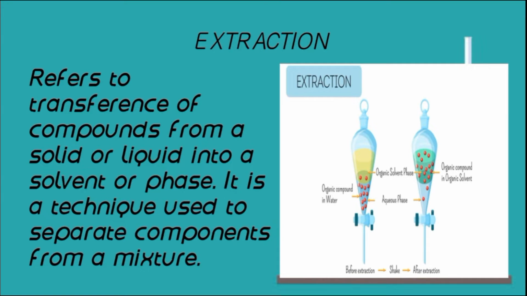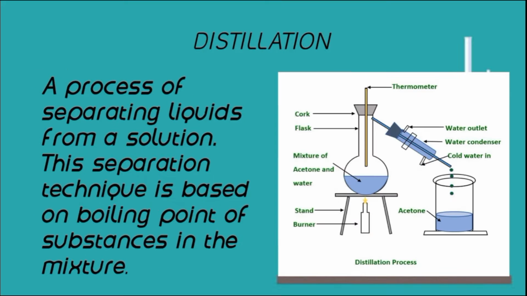First one is extraction. It refers to the transference of compounds from a solid or liquid into a solvent or phase. It is a technique used to separate components from a mixture, meaning it involves dissolving some components of the mixture. An example of extraction is that bakers use the extract of vanilla, almond, orange, lemon, and peppermint in their dishes to give extra flavor to their product.